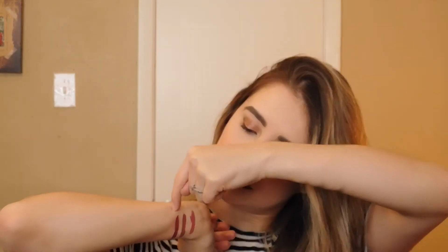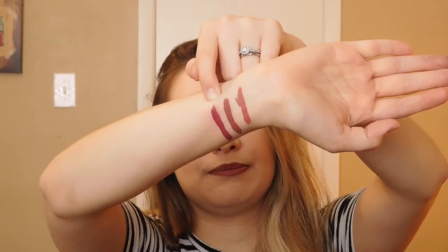The next one is super inexpensive — it's a NYX Intense Butter Gloss in the color Toasted Marshmallow. I don't really wear this lately; I wore it a lot during the winter and the fall, but I really haven't worn it recently because it is a dark, dark color. It's been summer and I've been wanting to wear pinks and bright colors.